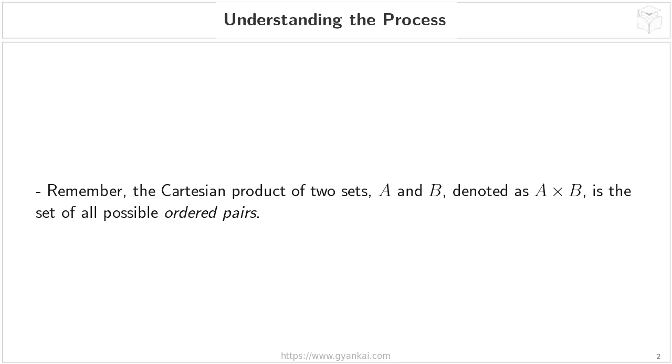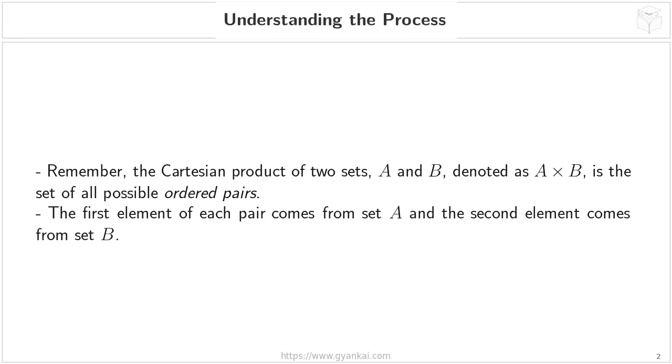As we discussed in the previous slides, we're now focusing on the Cartesian product. This slide really clarifies what that product actually is. It states, remember, the Cartesian product of two sets, A and B, denoted as A cross B, is the set of all possible ordered pairs. Now, when I say A cross B, that's how mathematicians write it, A with a cross symbol next to B. It's a special notation to represent this specific operation on sets.